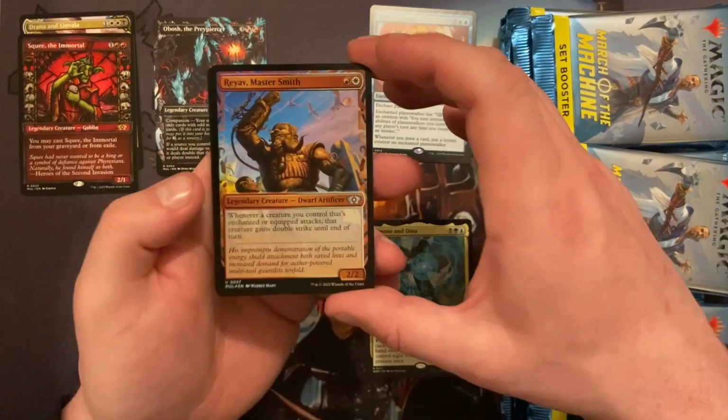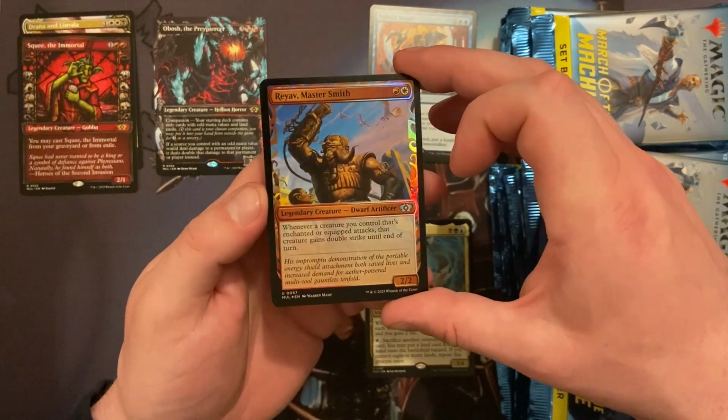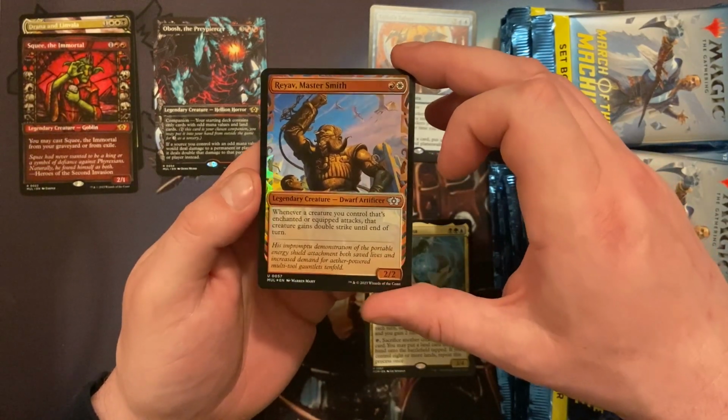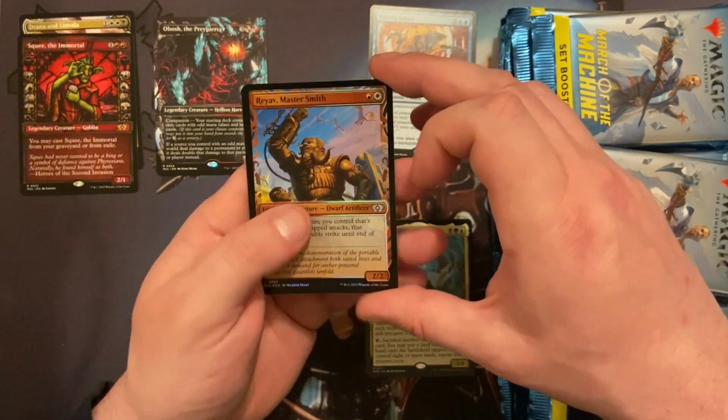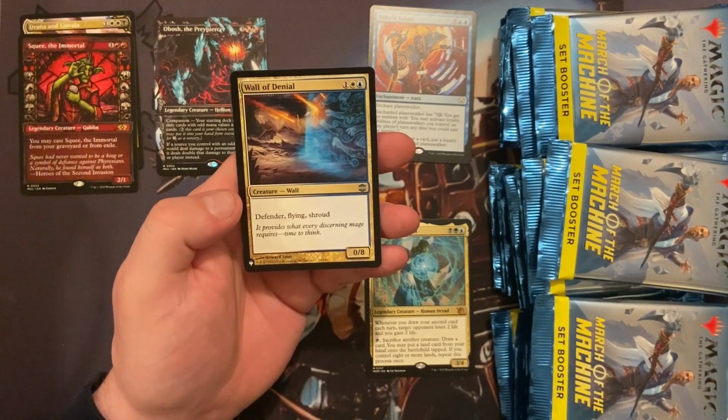Oh, and then look, there we go. That's a very pretty background. That's what you want to get your Ragavan in, isn't it? So we've got Ragavan, Nimble Pilferer. Oh, and then we've got a list pool.